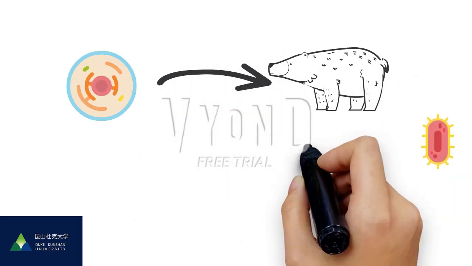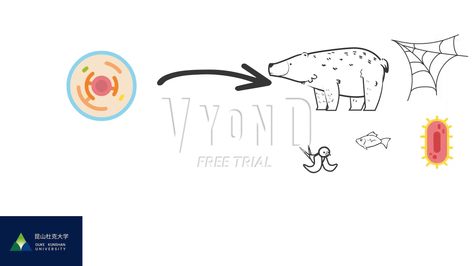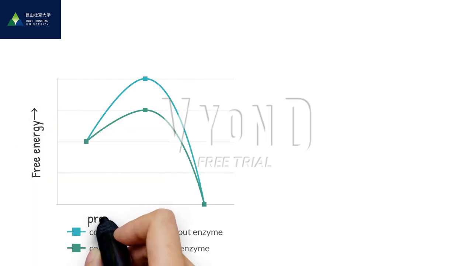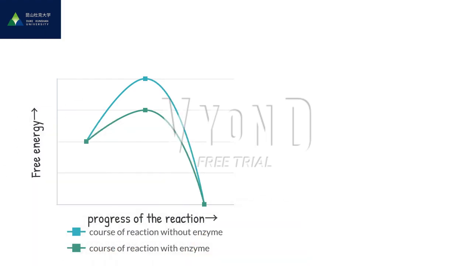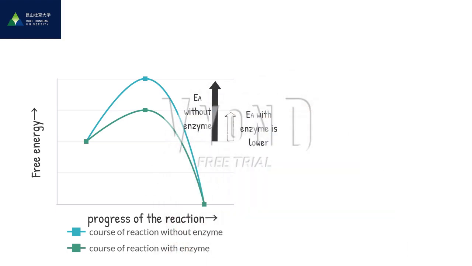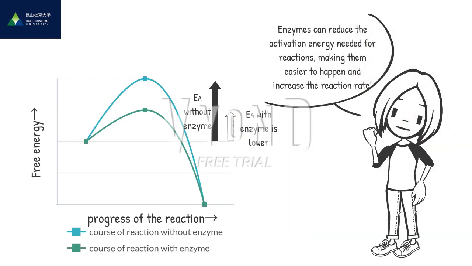Enzymes are macromolecules in living cells. They are abundant in plants, animals, and bacteria. Enzymes function as speed boosters of reactions. A reaction happens when free energy can achieve the activation energy required. Enzymes lower the required activation energy, which saves the time elevating the free energy and makes reaction easier to happen.